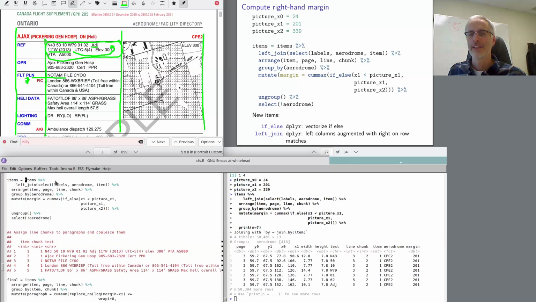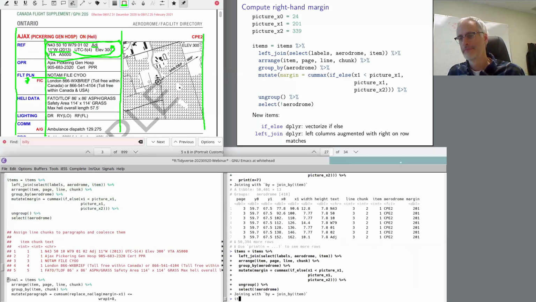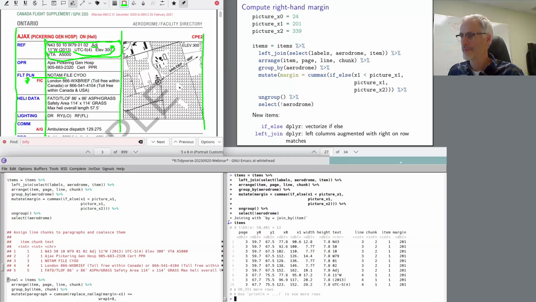So let's run all this here together. And basically that was all to compute this margin. And why did we want to compute the margin? Well, precisely to figure out what the paragraphs are. So once we have the margin here, we can now look and see, is there enough space for this bit of text to fit in here?